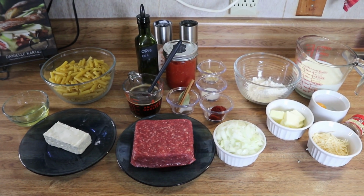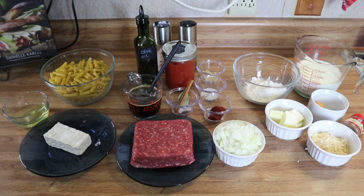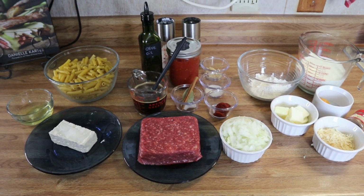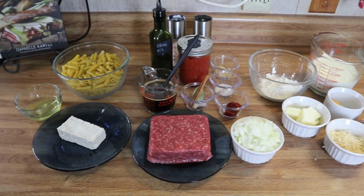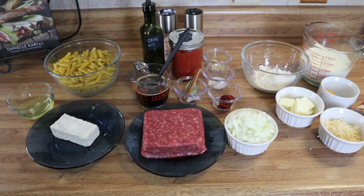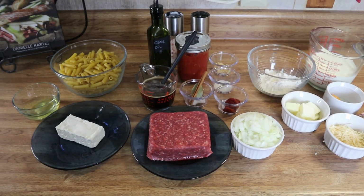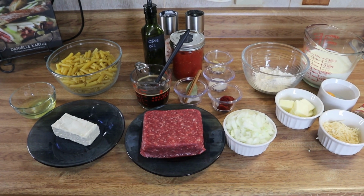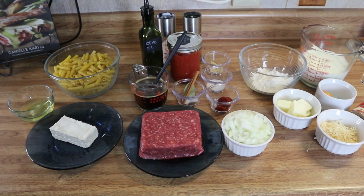Alright guys, we are wrapping this week up with a pasticcio. Now I know I'm probably butchering that and I am so sorry. But I've got a pot of water coming up to a boil on the stove. I'm going to get that salted in just a few minutes. I've got my oven preheated to 350 degrees. I've got a baking dish, greased and ready to go, setting to the side.